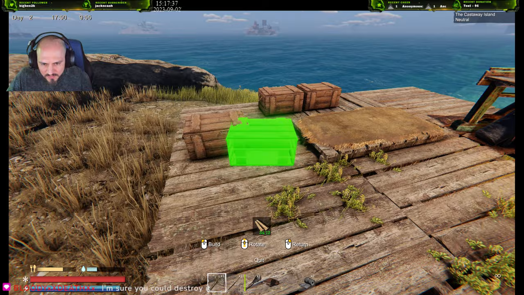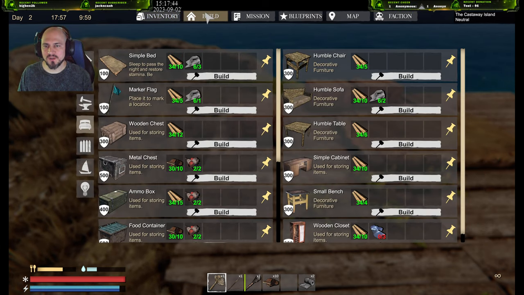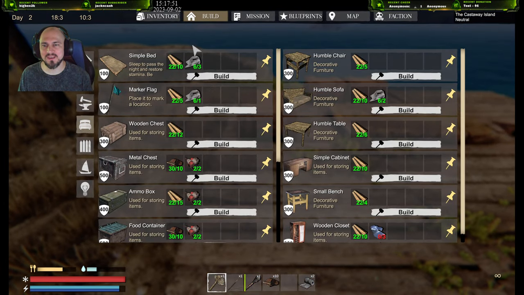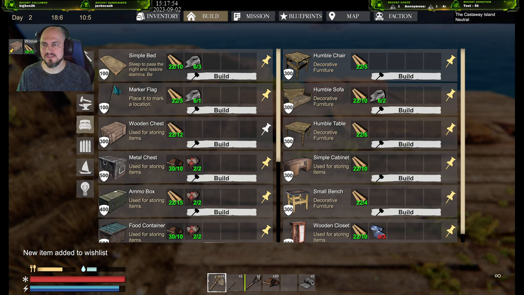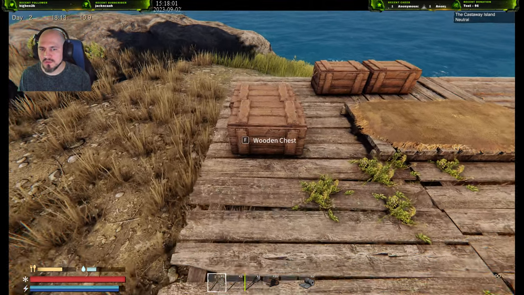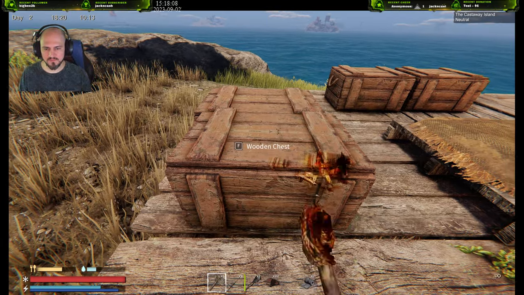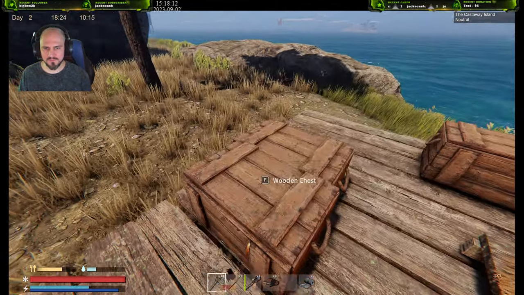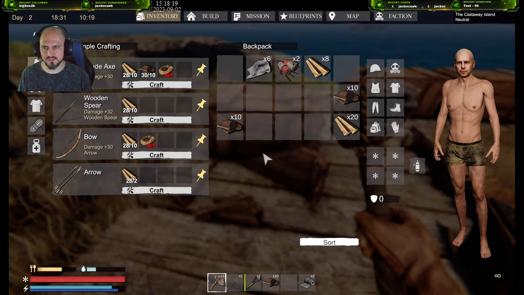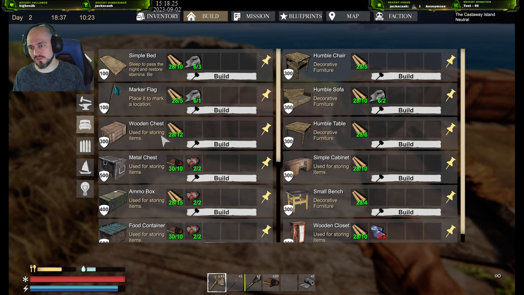So you can build and return, but there's no button for quit. Escape, I guess. Okay. Whoops. That's the same way I put down the one thing. Pin. I want to see what this button does. Oh. Okay. One, two, three, four, five, six. I didn't get 12, so you get some of the materials back.